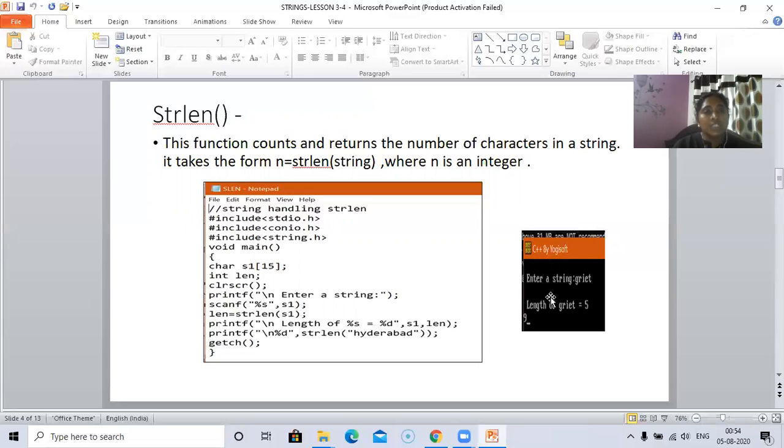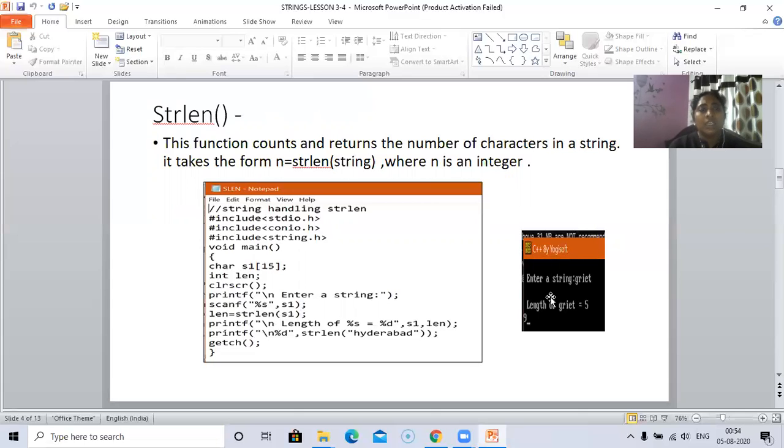So this is a simple program of how to find the length of a given string using the strlen function. Here the string.h header file has to be included whenever we use string handling functions in the program. So here s1 of 15, the size of the string, can be a combination of 15 characters.